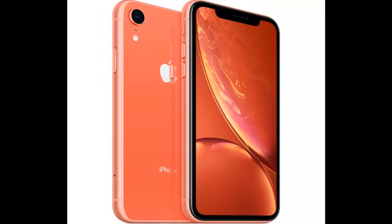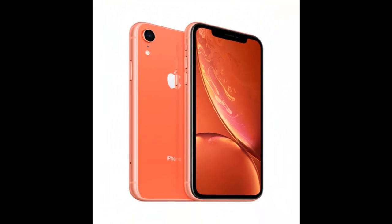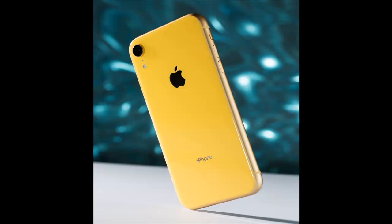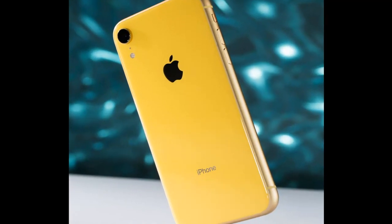Apple released its slightly lower-priced iPhone XR late last year, with this phone offering an all-screen design, fast A12 bionic processor, and an updated camera which can add DSLR-style depth of field to your photos. The XR also arrives with wireless charging, Face ID security, and you can buy it in a range of six striking colors including red, blue, and yellow.